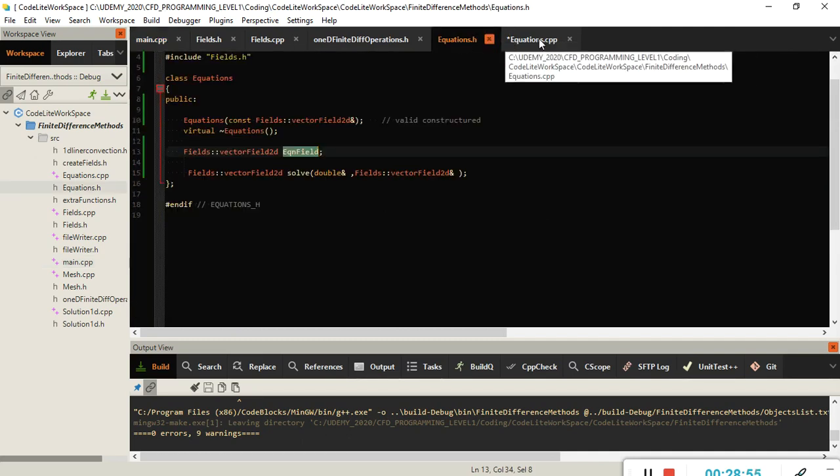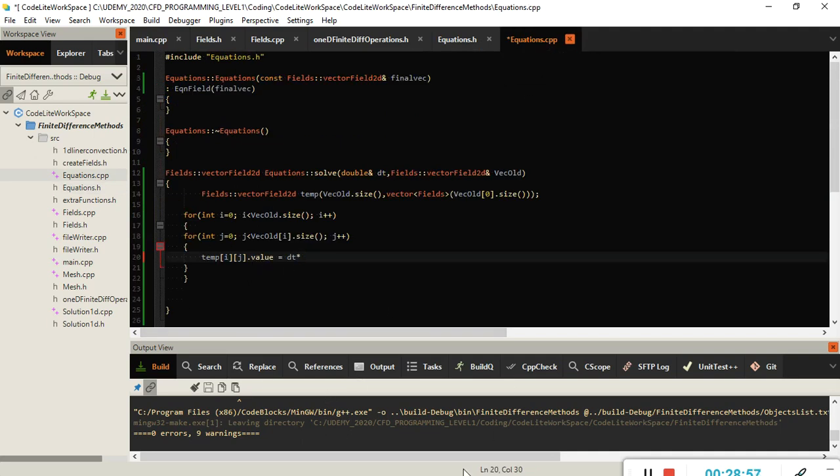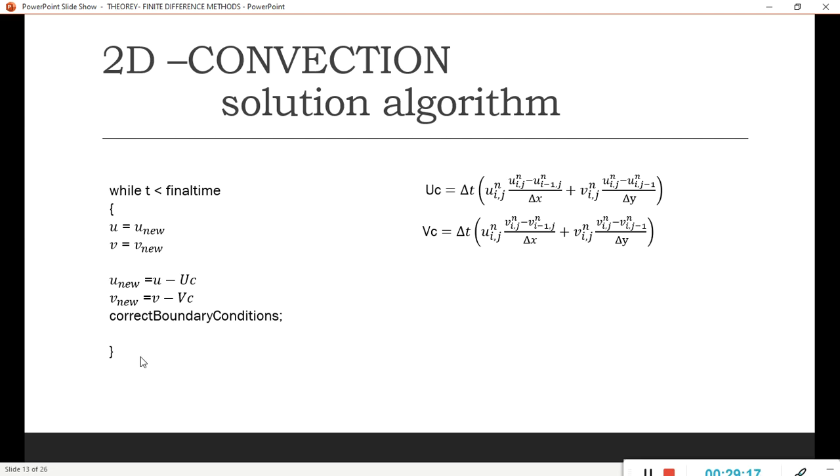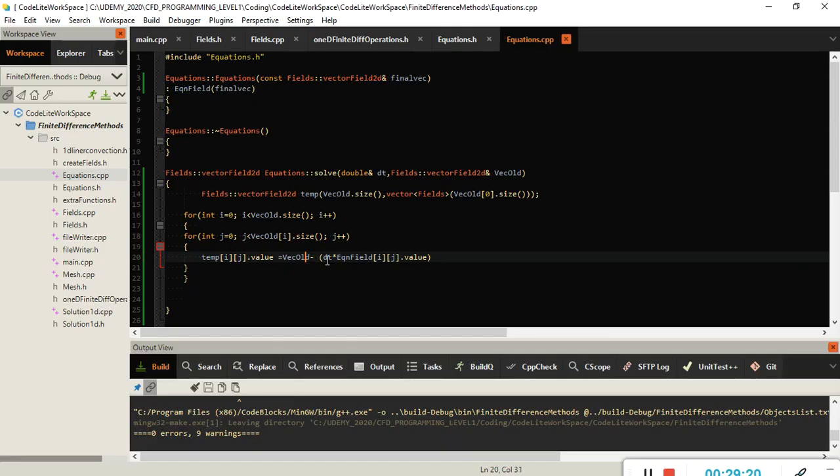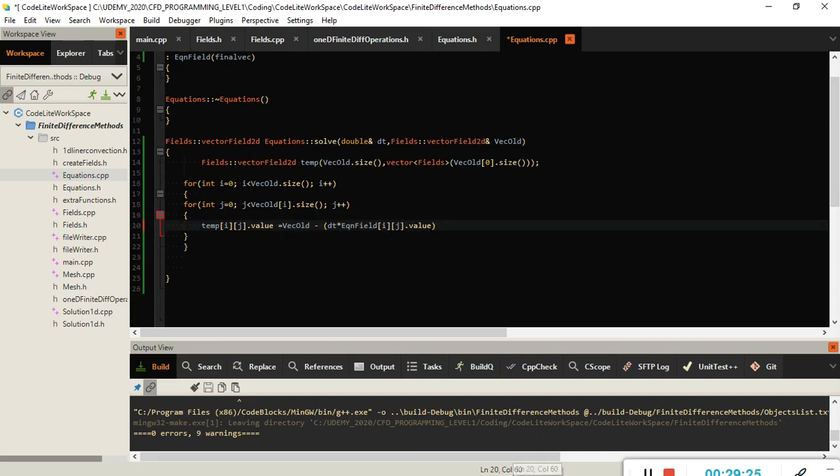Okay, so what we need to do is dt multiplied by this guy here, so ij dot value, and also the old is, if I remember correctly, subtracted from this. So sorry, this part is subtracted from the old, and this will be our final return. So return temp now.